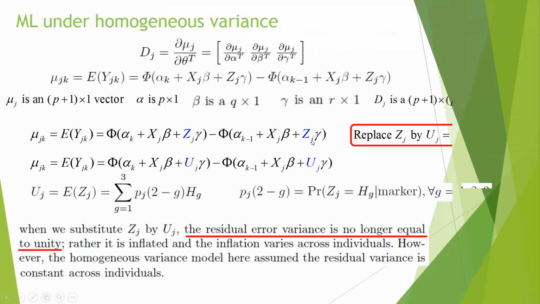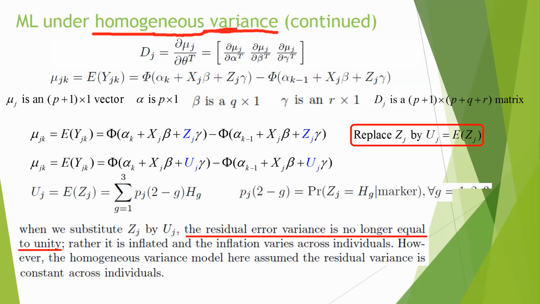Okay, so for this model, we have two options here. The simplest option is to treat the variance as equal across all the individuals. So we're going to assume the homogeneous variance. This assumption actually makes your model a little bit easier.